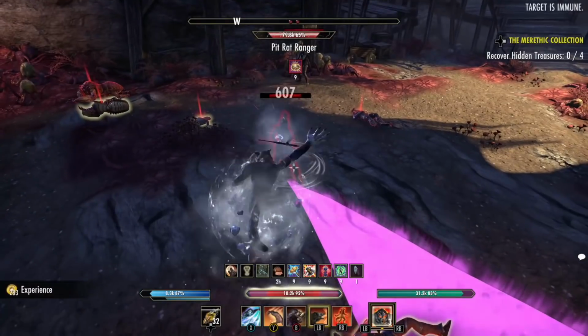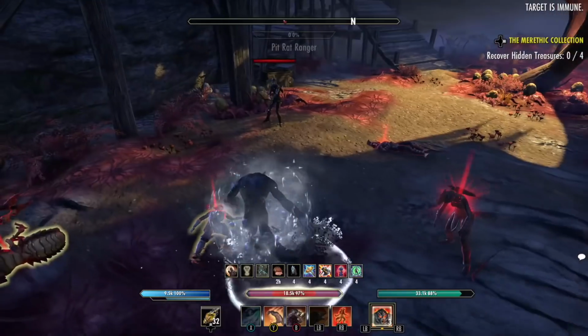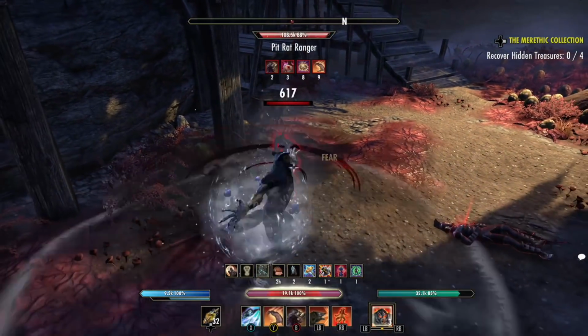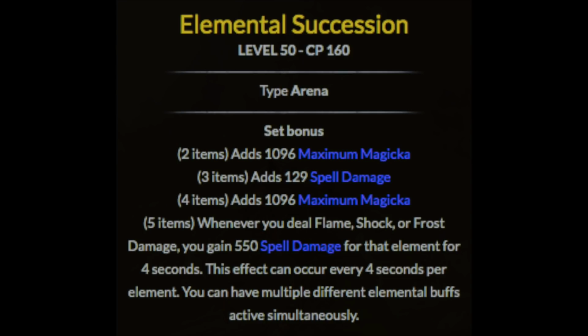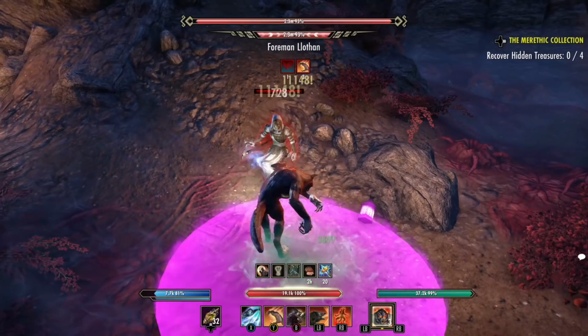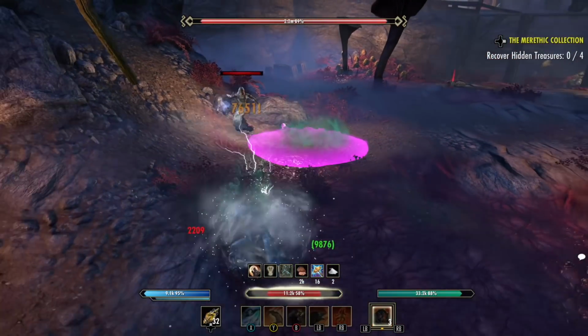The problem though is that with recent DLC releases and new item sets coming out, we see new item sets that are outperforming these ones. For example, we now have the New Moon Acolyte set, which gives you more raw spell damage overall, which is going to improve actually all of your skills and not just one single element. Then you also have one of my favorite sets, Elemental Succession, which gives you 150 more spell damage, not just to one element, but to all 3 elements at once, which basically leaves no reason at all for these sets anymore.